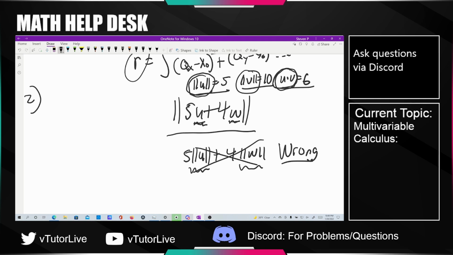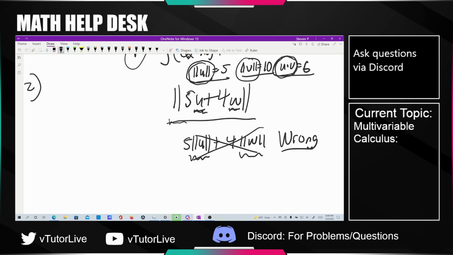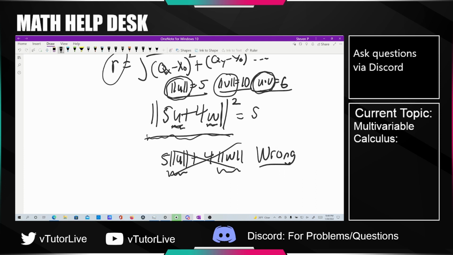I think thinking about squares and square roots is really productive, though. And I'll go ahead and make the suggestion. Instead of trying to figure out the magnitude directly, let's figure out what the magnitude squared is. This is just equal to 5u plus 4w dotted with itself. But wait, we can use distributivity. We can essentially FOIL these out in just the way that we'd like. And everything we have left is going to be in terms of u dot u, w dot w, or u dot w. And we have all of that information given to us from the problem.